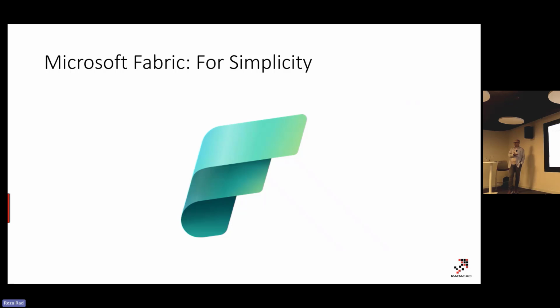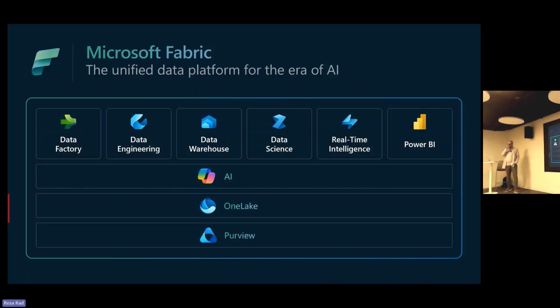Exactly the same thing that Microsoft did with Power BI. We had Power Pivot and Power Query, Power View. It was possible to build a solution with them, but it was quite a complex process. You get data out of Power Query, load it into a Power Pivot model, then build a Power View on top of it. They made it simpler by bringing Power BI like an umbrella. Same thing happens here with Fabric.